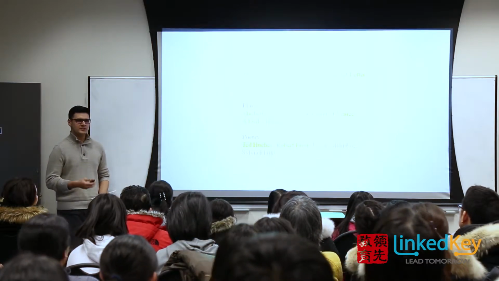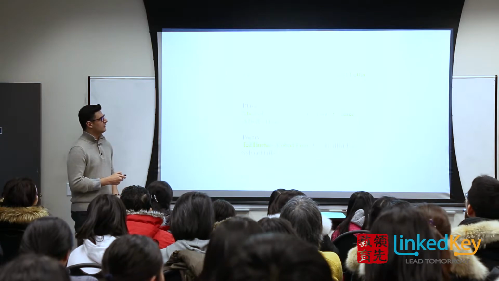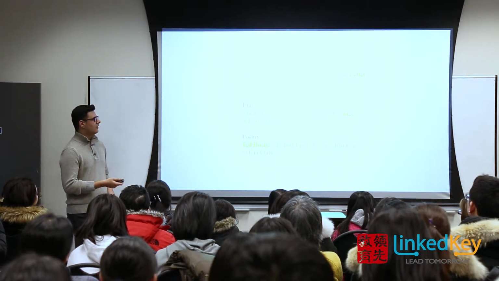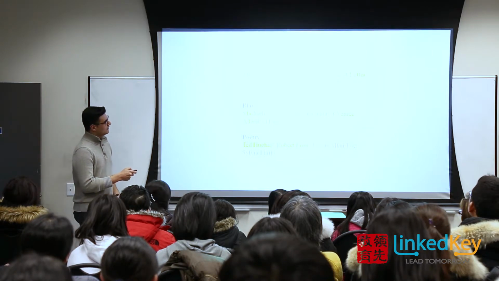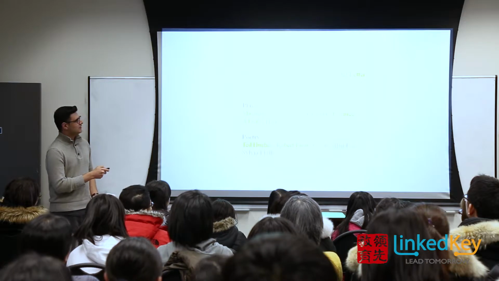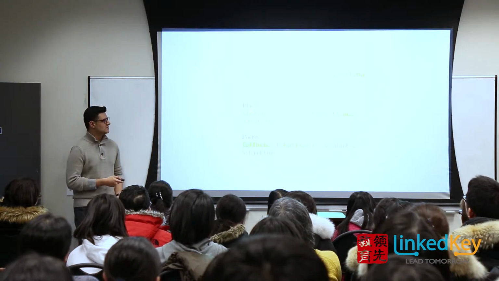Because IB publishes a list of books and teachers have to pick from that list which books they want to teach. I've highlighted the books that I've taught so far at Linkedkey. The Picture of Dorian Gray I taught for the level 3s, and The Scarlet Letter I taught for the level 4s this past term.